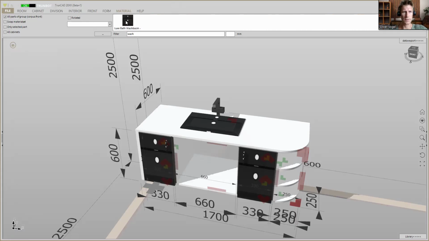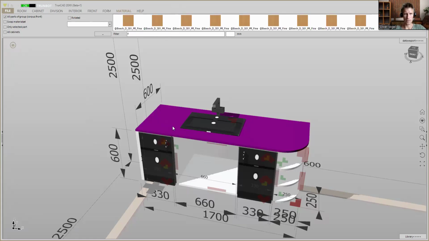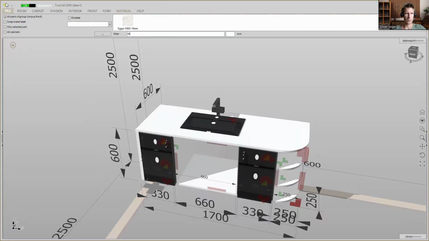You see here we have the wash basin, the English version. So that is what I have done before, and that is now what I've done now. All right. So now we want to have also a different material for the cover panel. Here we want to have the Agar F800, and we drag it and drop it over here.